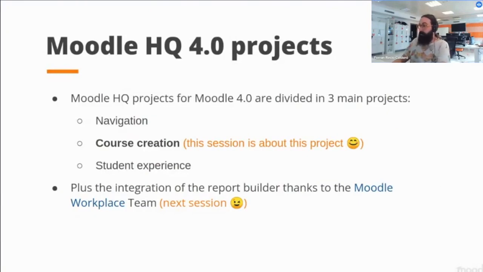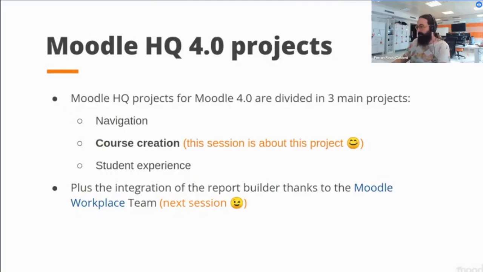The second one is the one I came here to talk about. It's the course creation, which is the seed to change the way courses are built in Moodle. And all this presentation will be about all the new features, all the changes that it requires, because most of the course creation was like 10 to 15 years old. So it's a part of Moodle that many people want to improve, but it was hard because it was old code.